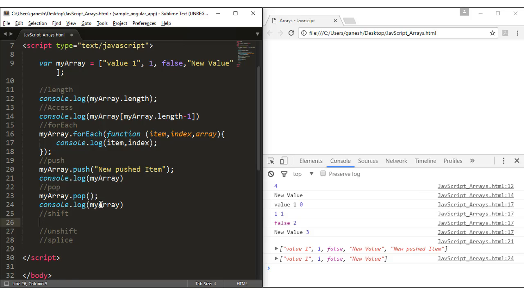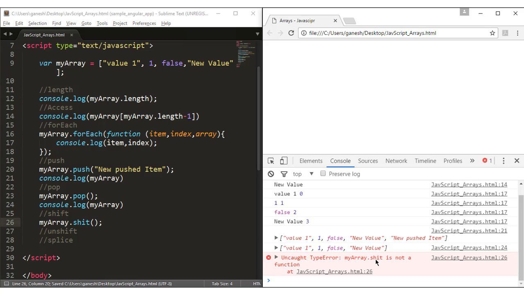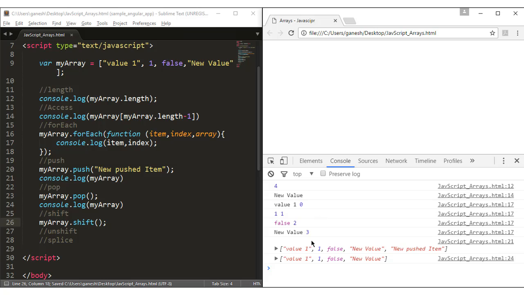So shift is also similar, but it will remove from the first position. So if you see, my bad, I haven't logged in here.